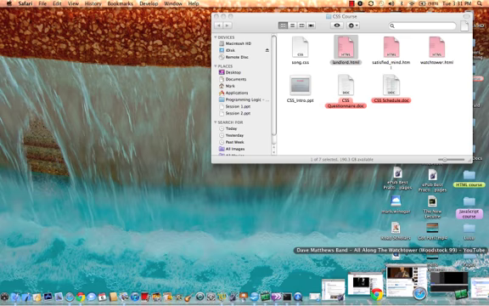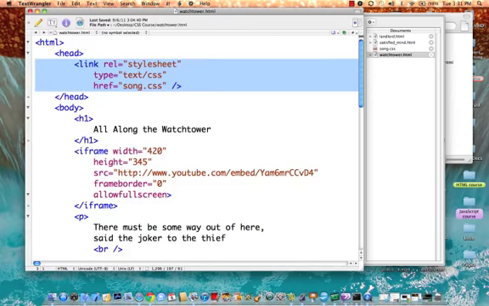Every single one of them has one entry in common, and that's it. In the head of every one of these web pages, I have put in this code: link, rel, relationship equals, quote, stylesheet, end quote, type equals, quote, text slash css, end quote, and href equals song.css.